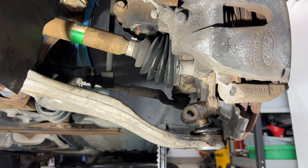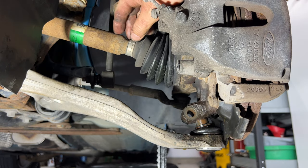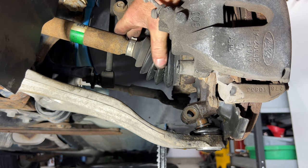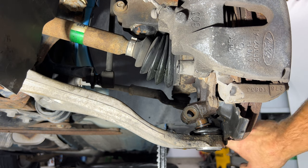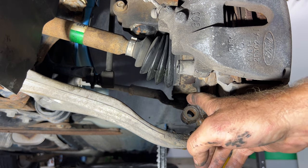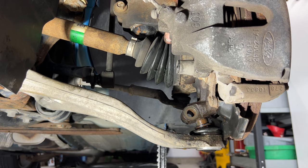But if you notice, looks like I got some grease on the CV axle boot there. So I'm wondering if this boot is starting to fail. It's kind of hard to tell, but you can see there's grease on the tie rod end, and then right above, on the top of the steering knuckle here. So I'm going to go ahead and just pull off this whole CV axle, and you guys can see how I do that. And I might inspect this a little more and see if I just need to replace it while I've got it off.